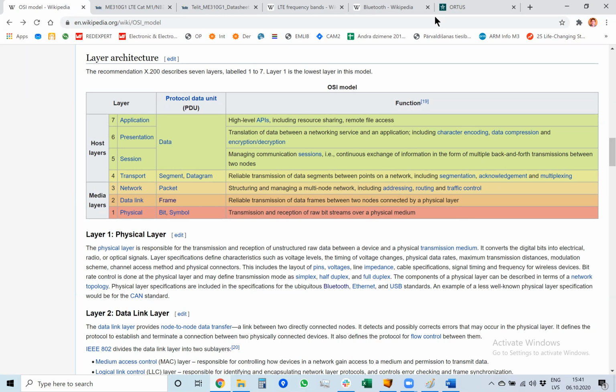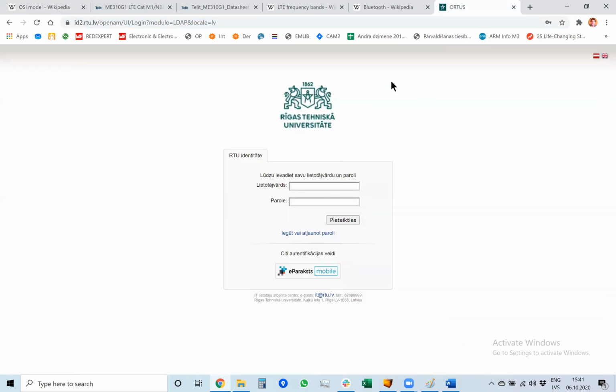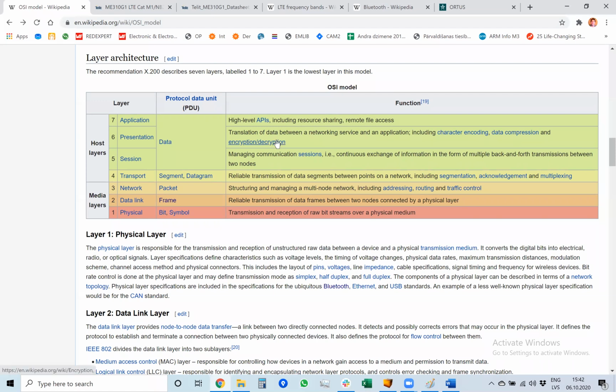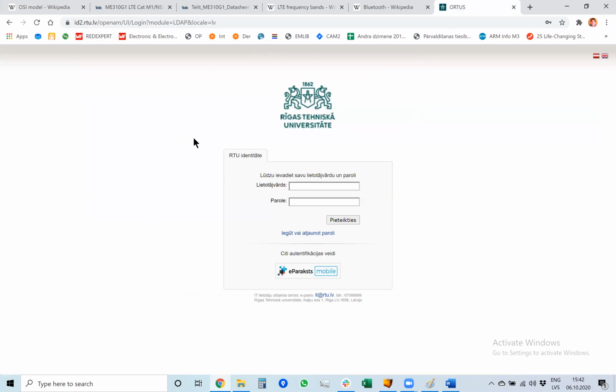But when I connect to Riga Technical University, the web browser and the Riga Technical University server generate an encryption key. We exchange it in a secret way over an unsecure connection, but the algorithms have been developed so well that even though we use an unreliable, compromised network, the keys cannot be obtained by a third party. And after we have created session keys, we encrypt the web page and the server sends me this information, but it's encrypted, so nobody really sees the content of my web page. Only my browser receives encrypted data, decrypts it, and displays this web page as is.